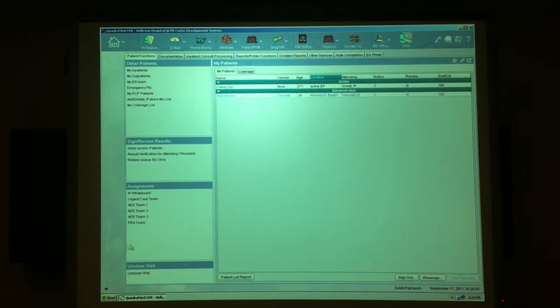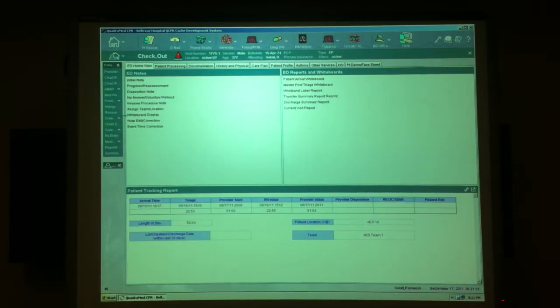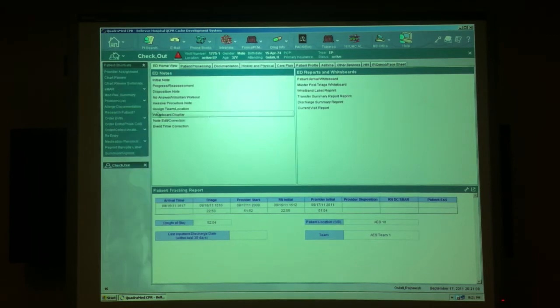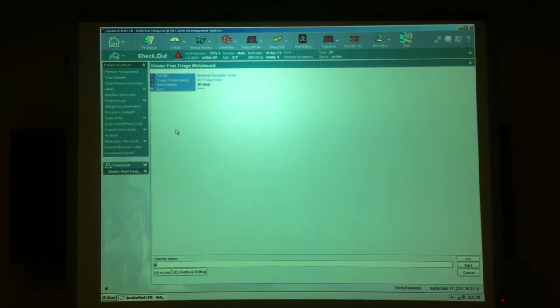These features here again, assignments and teams, you can use to quickly view all the patients that are active on your team. So if I was to click Team 1, I would notice all the patients populate there, and I could quickly enter their chart through here. I'm going to go back into patient checkout. You can see that the attending screen is exactly like the resident screen. The ED notes are here. I'm going to briefly launch the whiteboard so that you can see the updates as I make them as an attending.